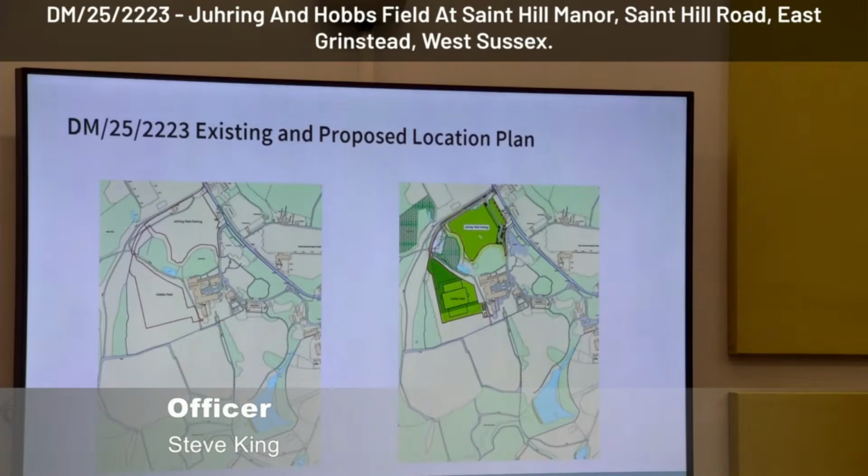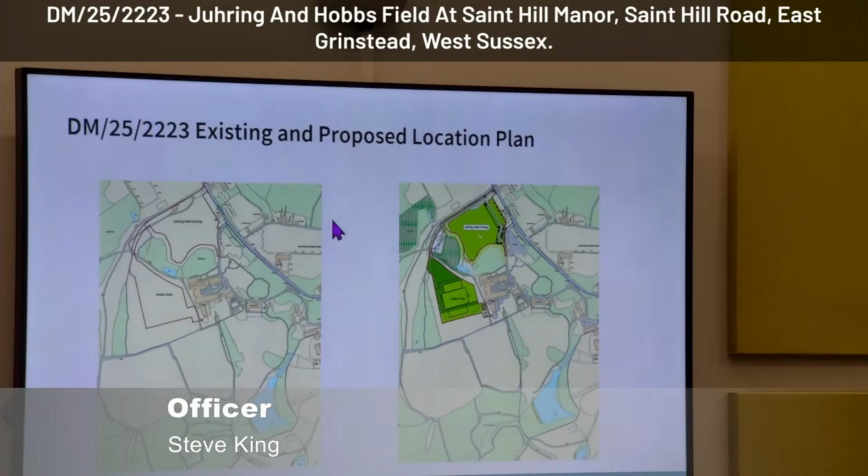So to go through the application, the planning application seeks permission for works to and a change of use of land to create an event area for use associated with a single 3-day event and car parking for 683 vehicles for use in association with this event, in addition to its use for the wider church events and for use by the adjacent sports clubs on a restricted basis. So plan on the screen now.